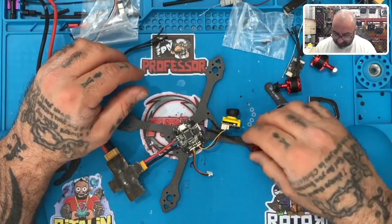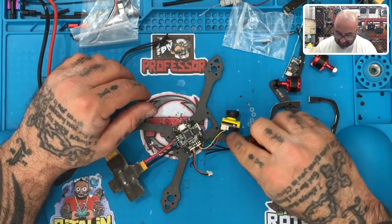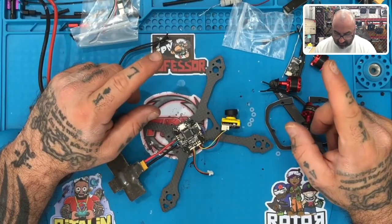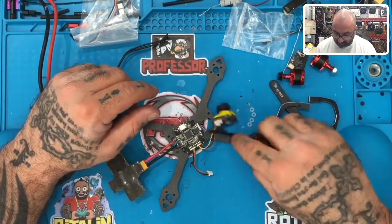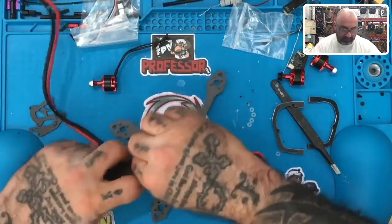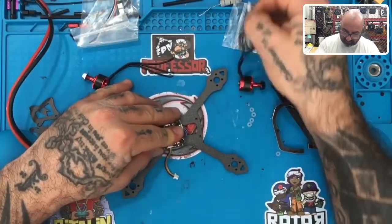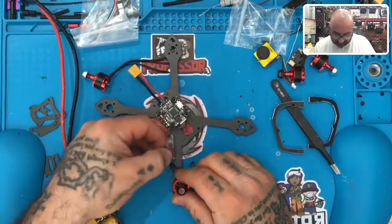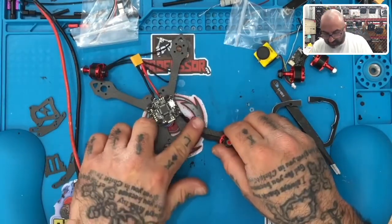Now, one of the things I'm thinking, though, as I look at this, is that this company may have expected the board to be turned, and if it's turned, all the motor wires will reach, okay? So does it reach with this? Let me unplug this and let's see how close we are, okay? Let's take our camera out. Let's get all this stuff out now because we know what's going on. So let's just see something. Does this reach? And the answer is no, it can't reach. It's not possible to reach.